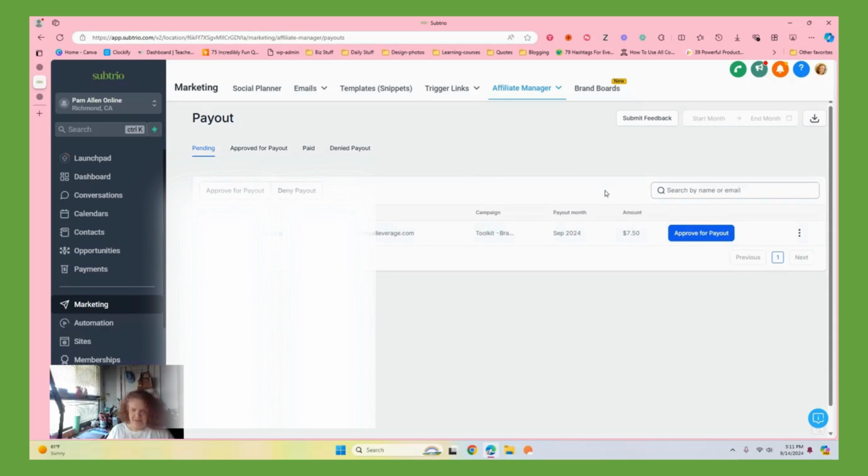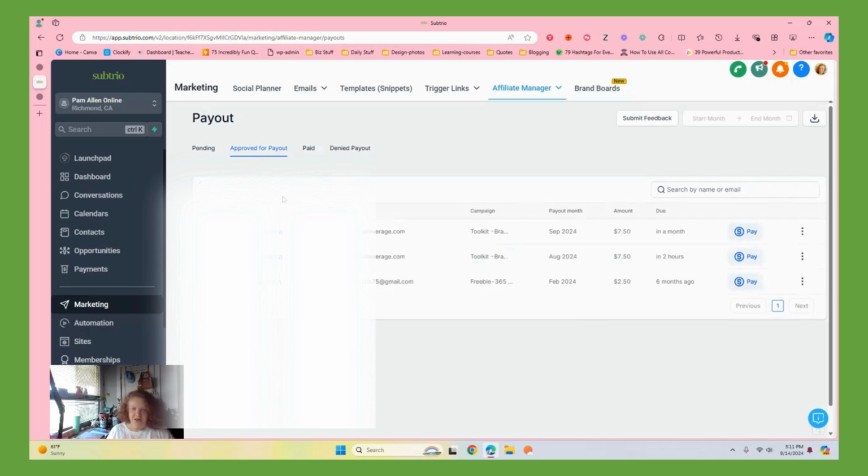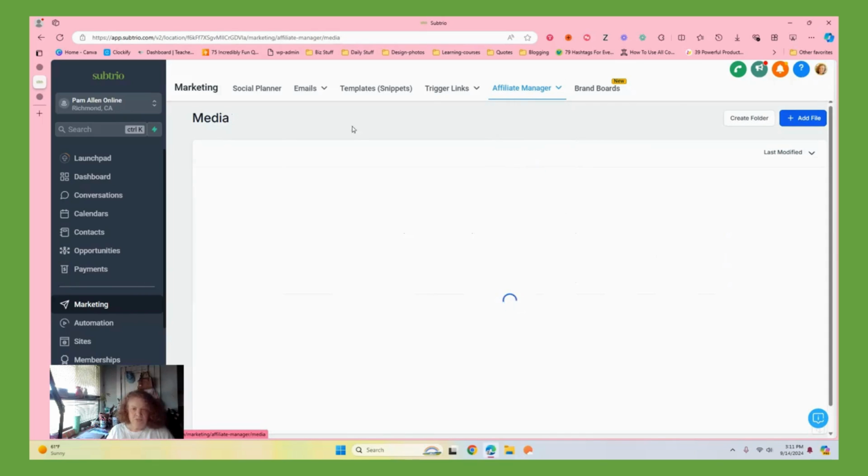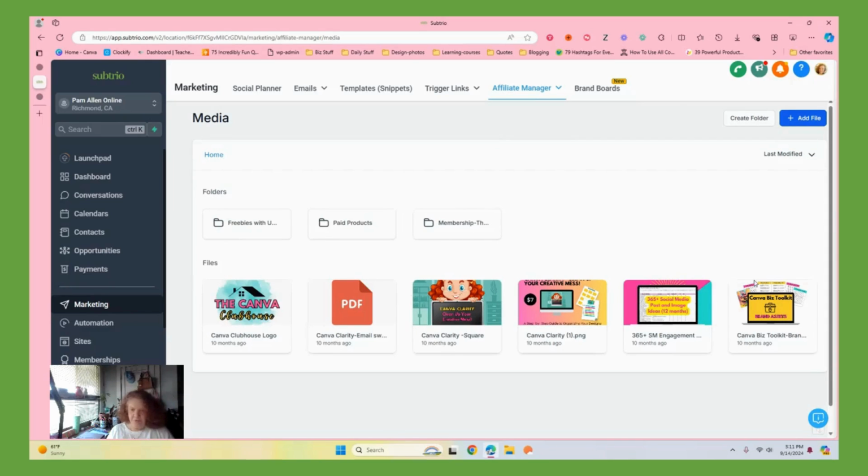You can't see who it is or anything, but I'm going to approve that one for payout. All right. And then here's ones that are approved for payout. And it looks like I get to pay some people here, one today and one in 1 month. So that's awesome. And then media, I do have some stuff. I do have to update this.